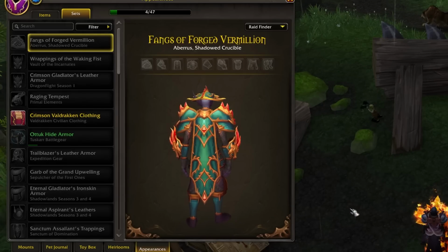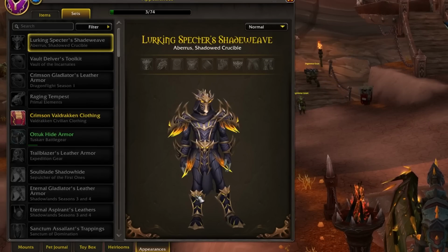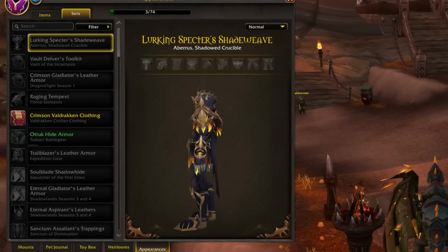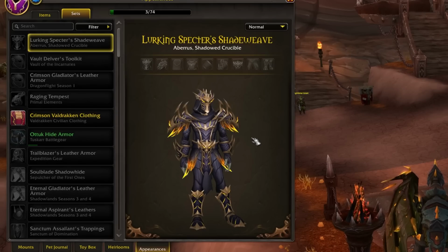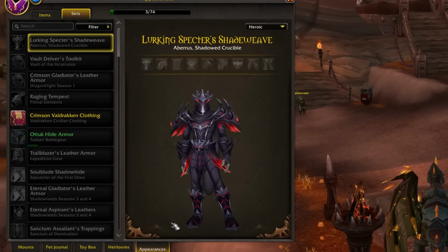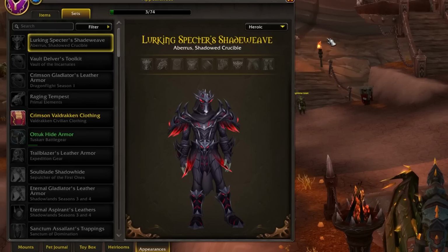The Rogue sets, which is what's coming up next, I'm always excited to see these because these are always one of my favorites, but I actually think this is, while super cool, maybe not one of the strongest ones. The mask definitely looks like Shredder from Teenage Mutant Ninja Turtles, definitely giving me that vibe. The Heroic set reminds me a lot of Bloodfang, the tier 2 set, which is one of the most coveted sets, so I'm really enjoying that so far.